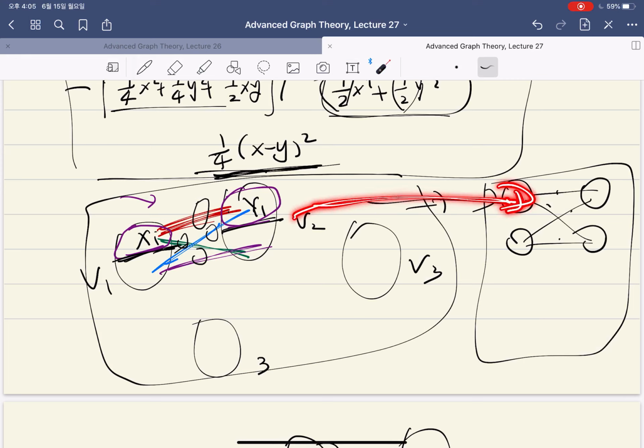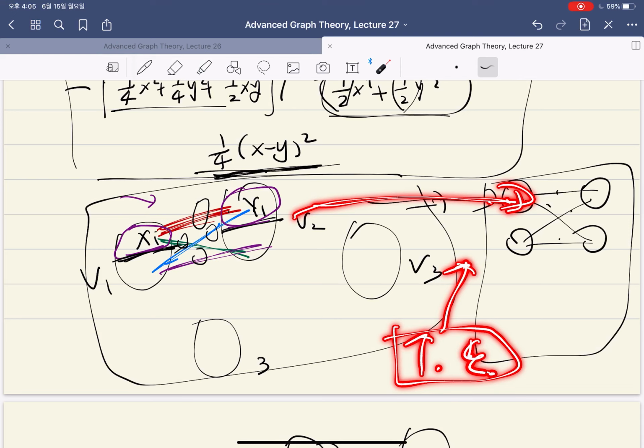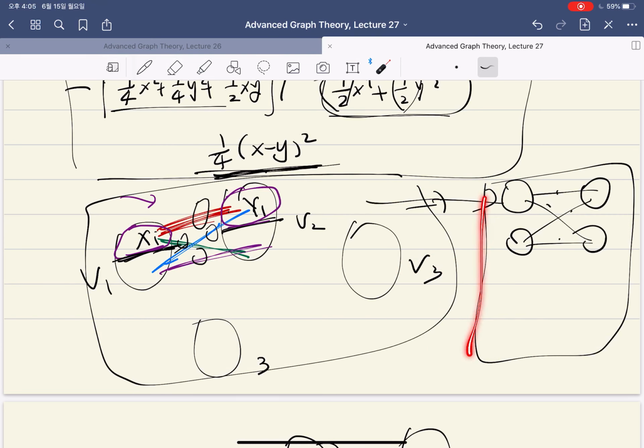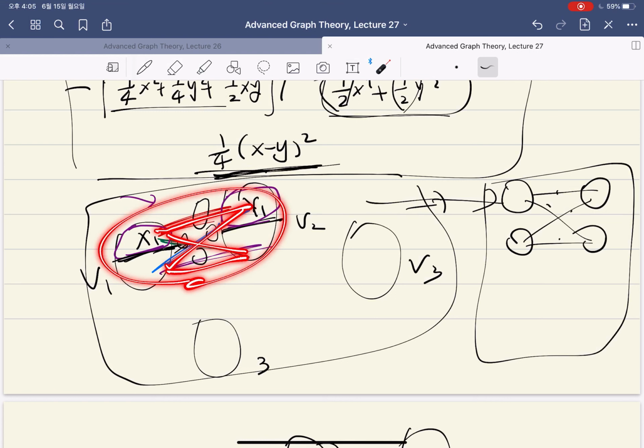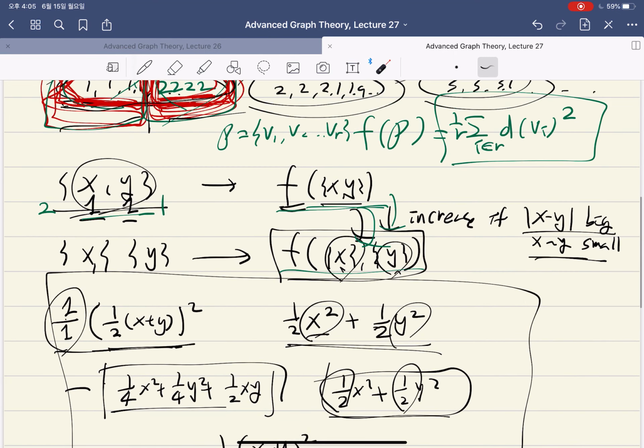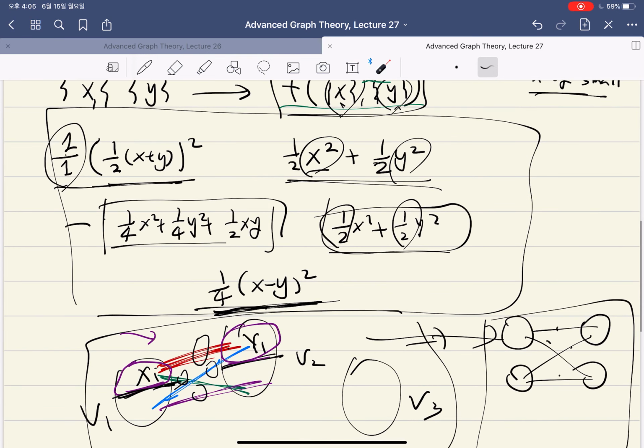Every time we do this, a certain function goes up by, say, a certain number, epsilon. But that function cannot go up beyond a certain number, say 1. So it can never go beyond 1, but every time it increases by, say, epsilon, then it must terminate at a certain point. So that's our strategy. So we have to come up with a certain function so that if these four are different numbers, then once you break it, the function goes up. And our natural choice is taking the average, this number, and then you take squares, and then you add them with the weights multiplied.